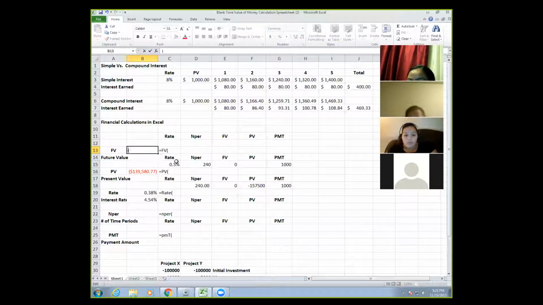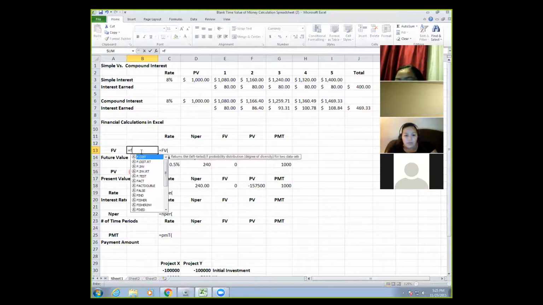So I had to create these cells as text cells, which just means it tells Excel not to calculate anything. It's just going to be a set of numbers or letters. So if you're trying to use these by typing it in here, it won't work because they're text cells. But if you go anywhere else on this particular spreadsheet, if it's currency or number or accounting is the type, then it will give you these prompts.